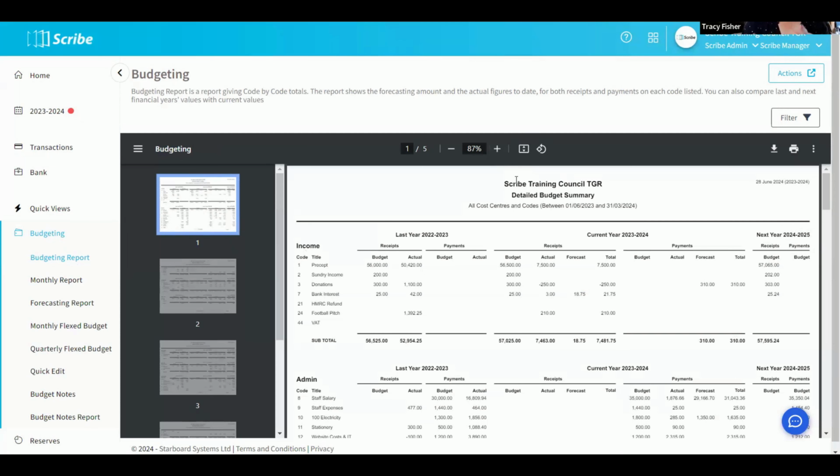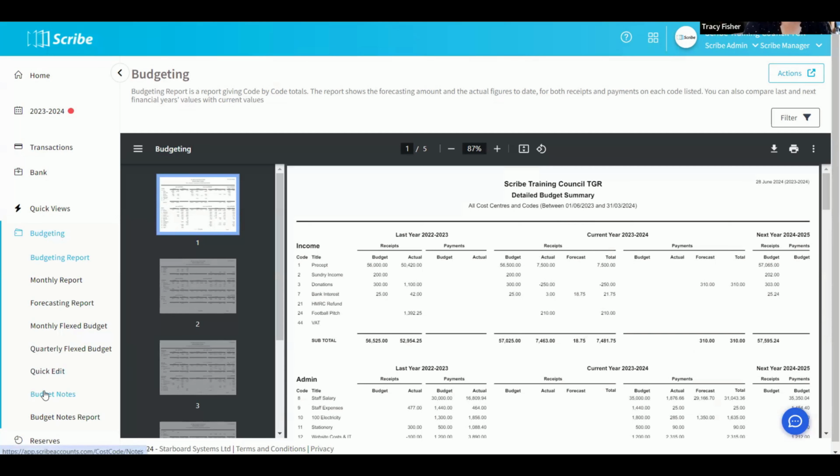Depending on where you are, you can obviously go back a year in 2022 and run this. You can go forward a year in 24-25 and see 25-26 as well. The current year will give you that additional column for forecast, so you've got that option to put in there. But other than that, it gives you that nice 3-year representation of all of your cost codes, and you can see those dependencies from one against the other. So it's quite nice to be able to do that sort of 3-year forecasting that we might be familiar with.